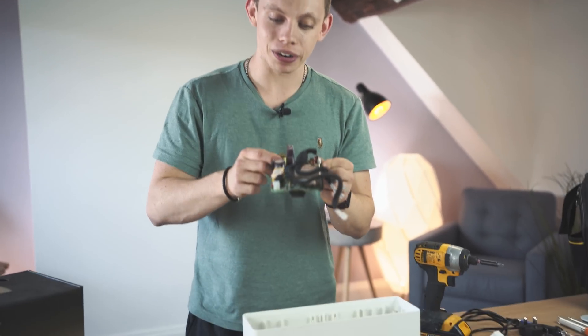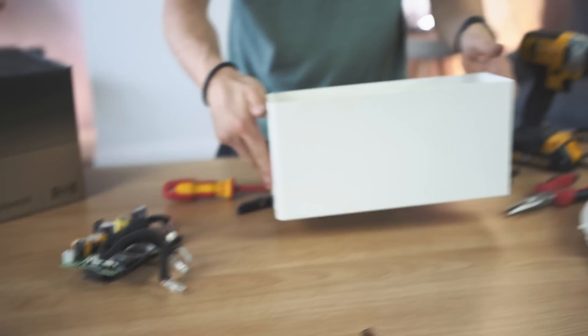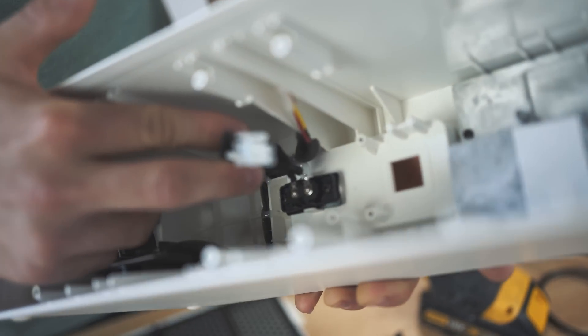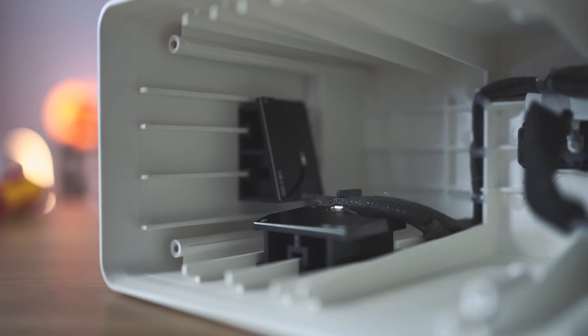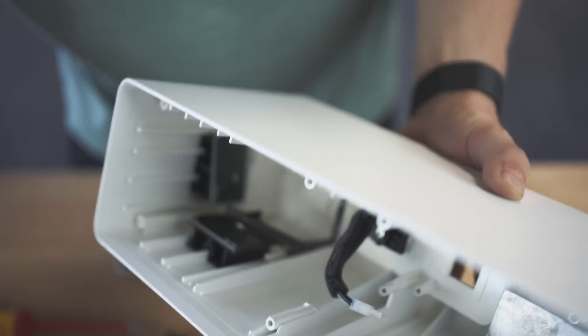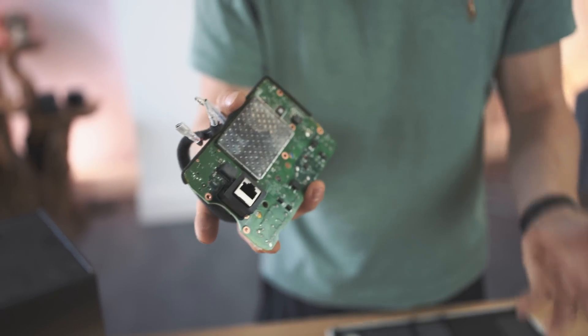Super, super interesting. This is the main control board that we're going to be focusing on a little bit later, and it's really interesting in itself. On the back, you see that's where you connect your AC power into this — flip this round on the inside, that is the AC power that then connects to the board. Over here, you see these black things — these are actually the WiFi antennas that allow the speaker to communicate with WiFi. The board also has an Ethernet port on the back of it if you do want to go Ethernet with these speakers.